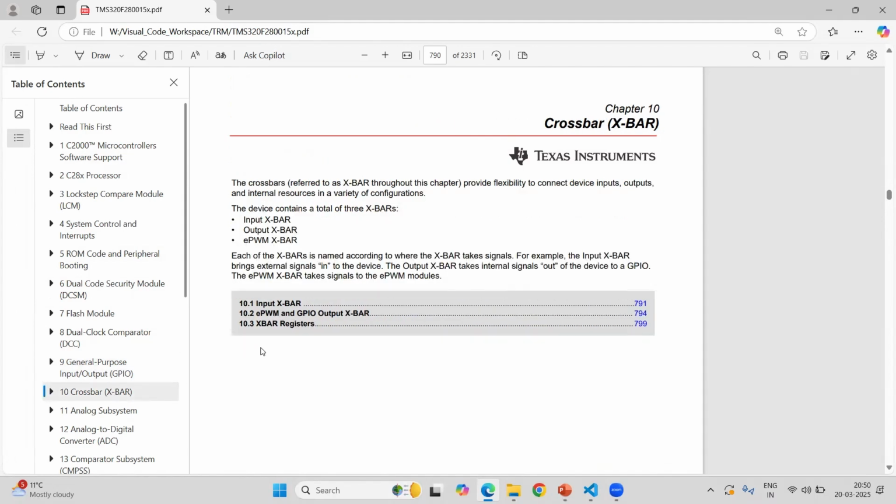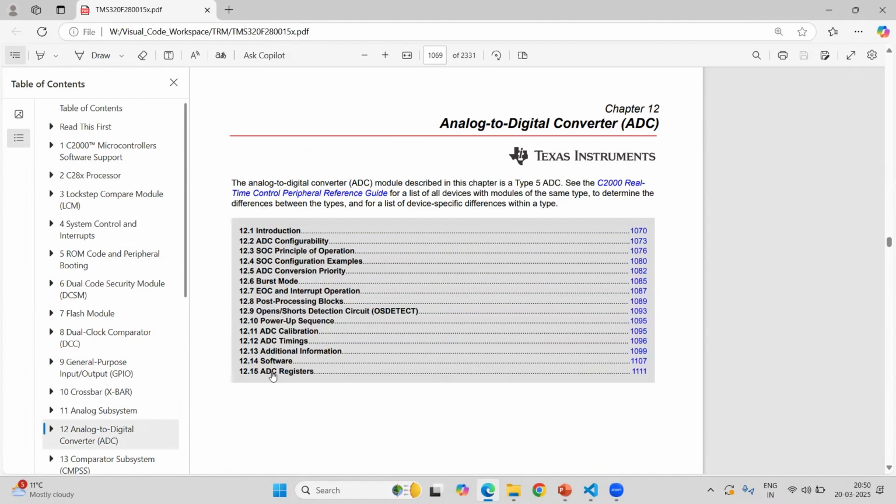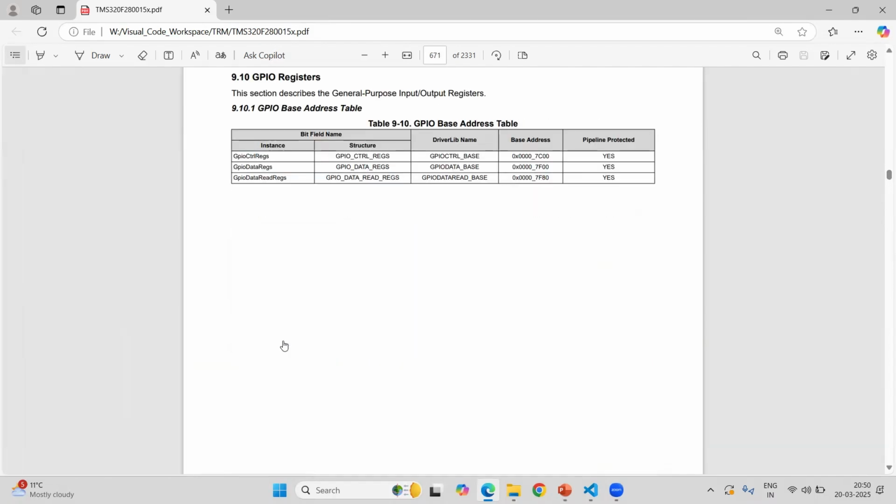If you see crossbar, you can see some registers. ADC, you can see some ADC registers. Here the detailed information about each and every bit is explained. So now let's quickly go to the GPIO registers.